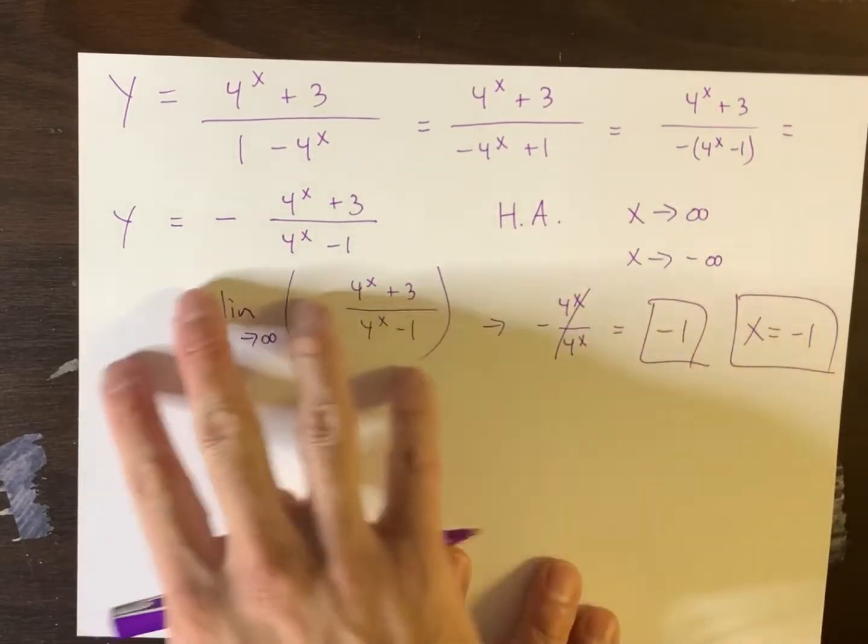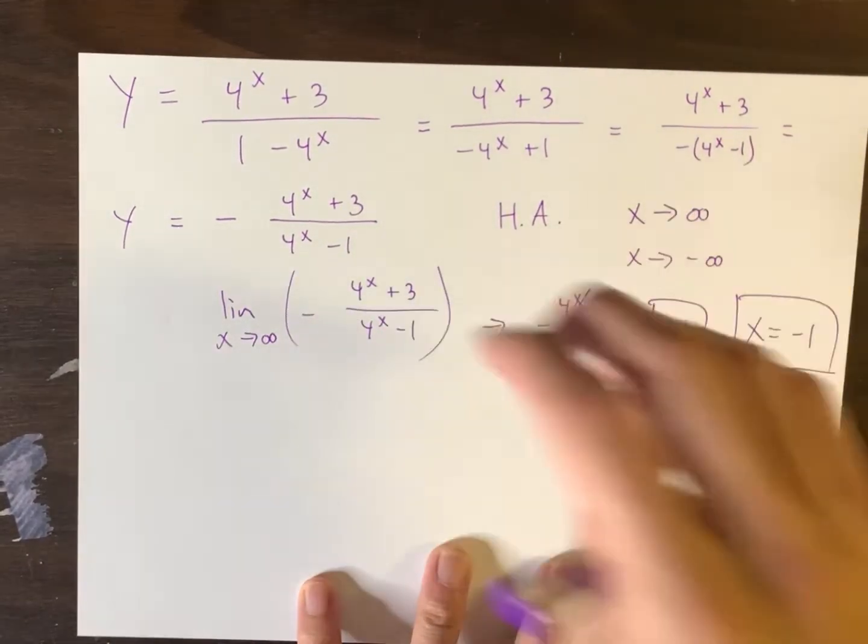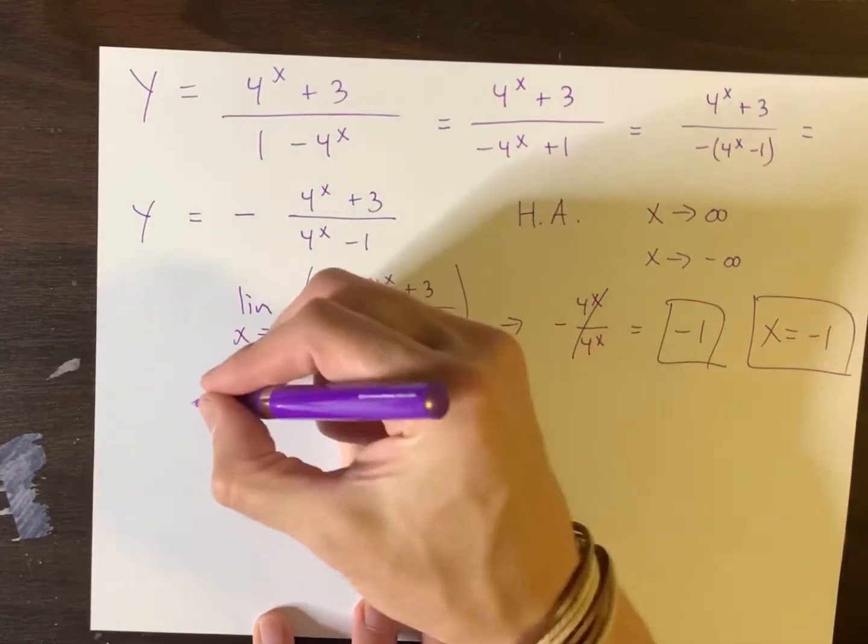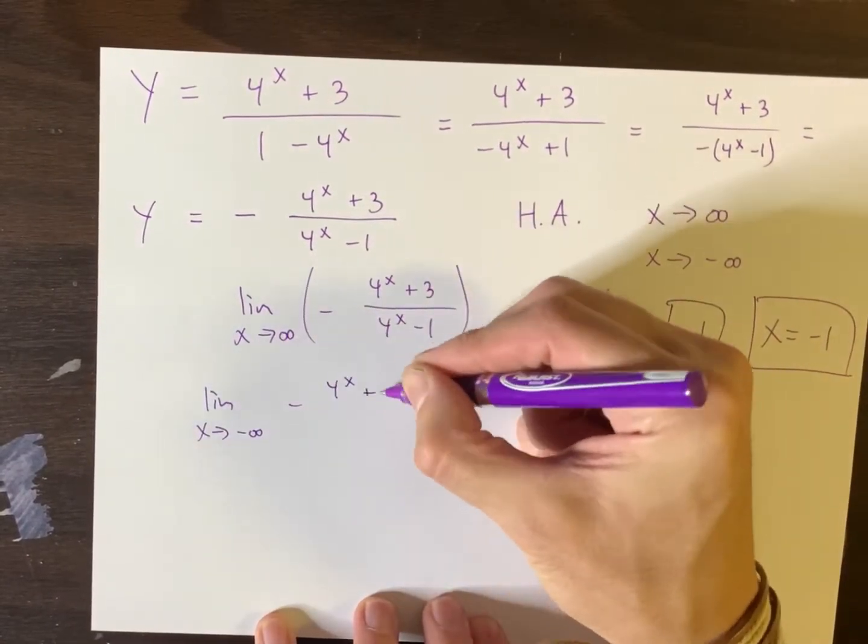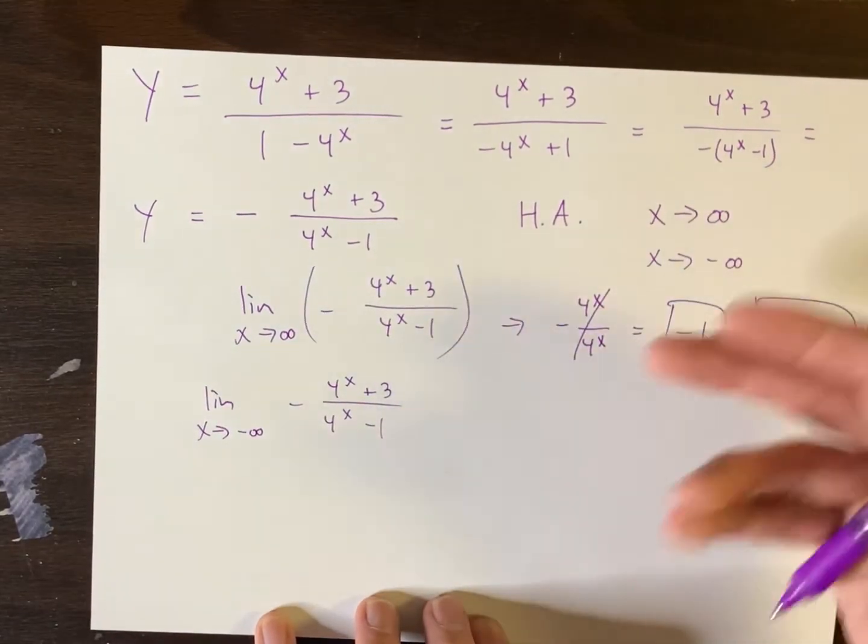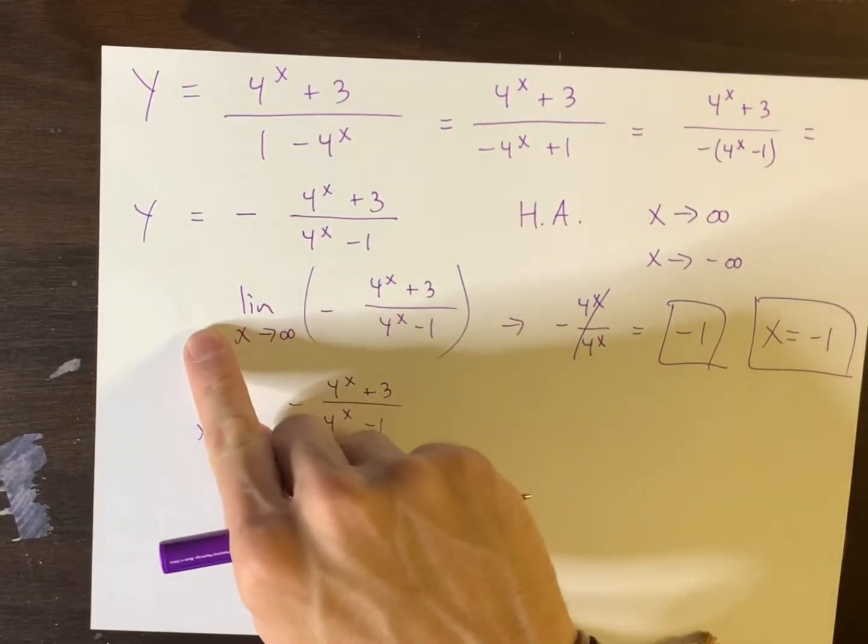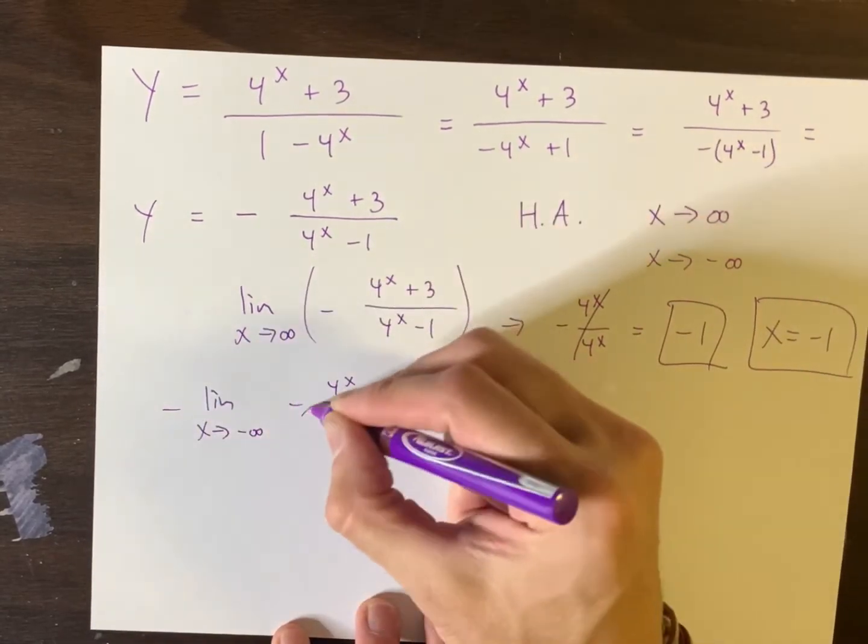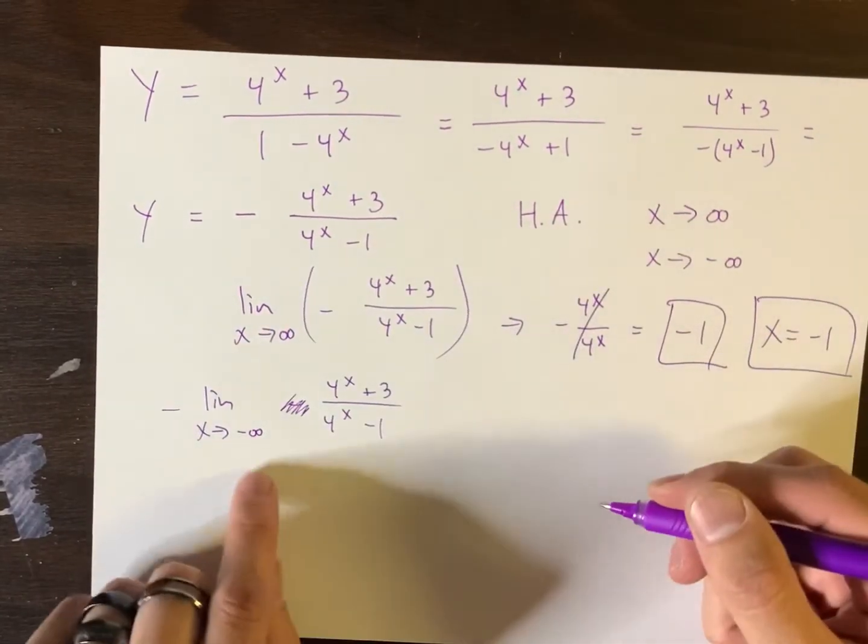So again, this notation is very improper. I'm just putting my thoughts on this paper. Now, how about here? Let's see what happens when X goes to negative infinity. And just FYI, what you could have done in the previous problem, you could have kicked out the negative there, no consequence. You could just do that here. So that negative, put it out there and now it's gone.